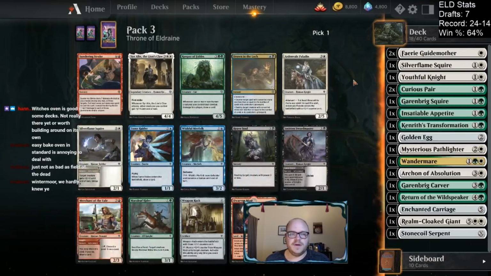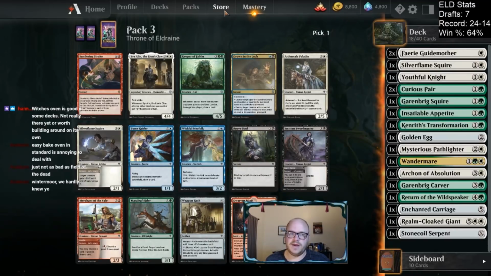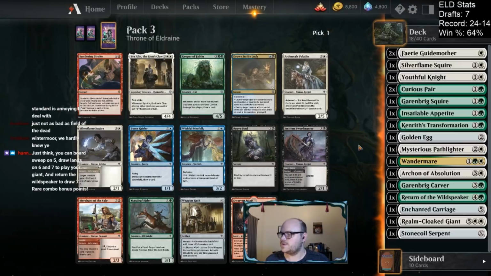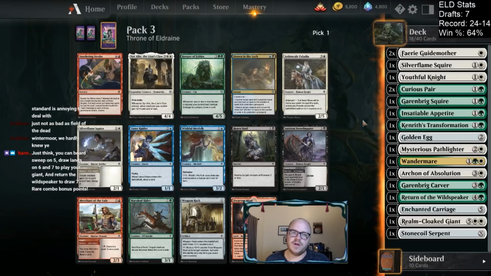Alright, so Keeper of Fables is great. Sundering Stroke's pretty good too, and we do have a little bit of fixing thanks to Golden Egg, but I don't think it's enough to run Sundering Stroke. I might think about taking it in a pack that didn't also have Keeper of Fables, I guess. Keeper of Fables is really good. So, yeah, that's what we'll take. Maybe the Silver Flame Squire will wheel again. That would be nice.